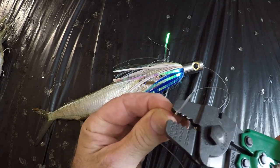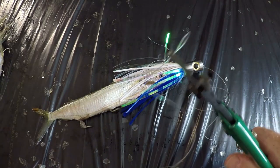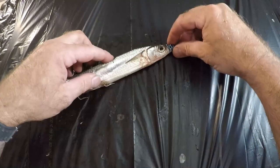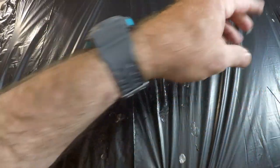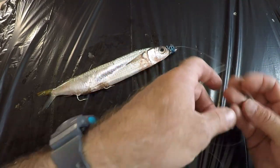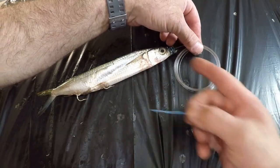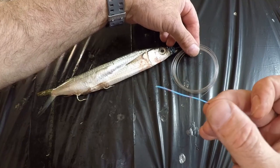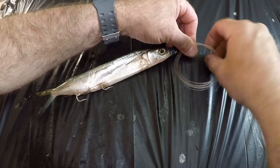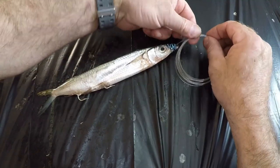Next thing you'll do is come in, put your crimp tool back on it, crimp that shut. That is it, your lure is complete. Now in order to preserve our fresh bait that we've just rigged up, what we are going to do is wind up our leader. So we'll wind up our leader in a form like this and we'll take another little piece of that network cable and we're just gonna simply wrap it around it so that it preserves it. That way when we let it free, it doesn't come out in a big jumbled knot.